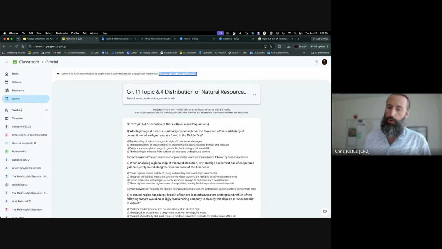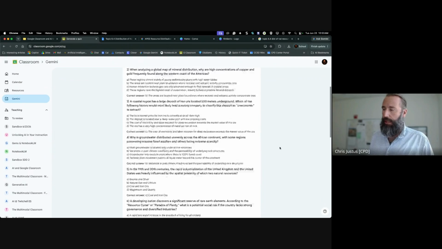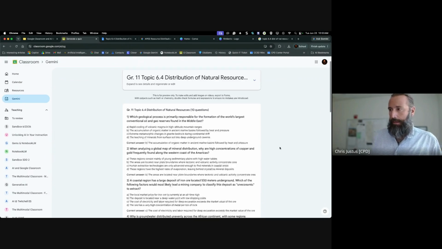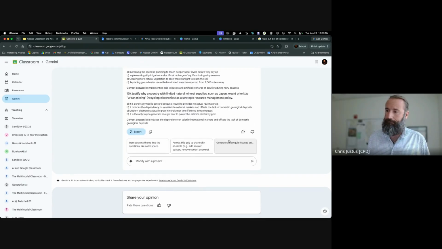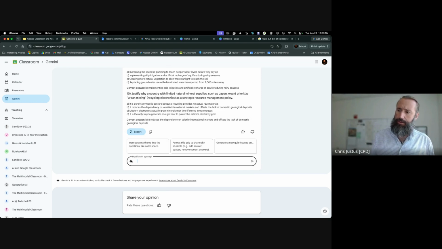I don't know if you can integrate Notebook LM, Keith, along with this Gemini process. That would be cool to do. Yeah, we have limited controls with those text fields. Some of them allow you to upload materials like PDFs, but I haven't seen anything that allows you to connect a Notebook LM, although that would be really cool. If you're looking at my screen, guys, hopefully you're generally around where we created those questions. Scroll down to the bottom. Notice I can continue to modify this with a prompt. So I wonder if you typed in a Notebook LM or gave a link to it, I don't know. Maybe that would be interesting, something to explore for sure.